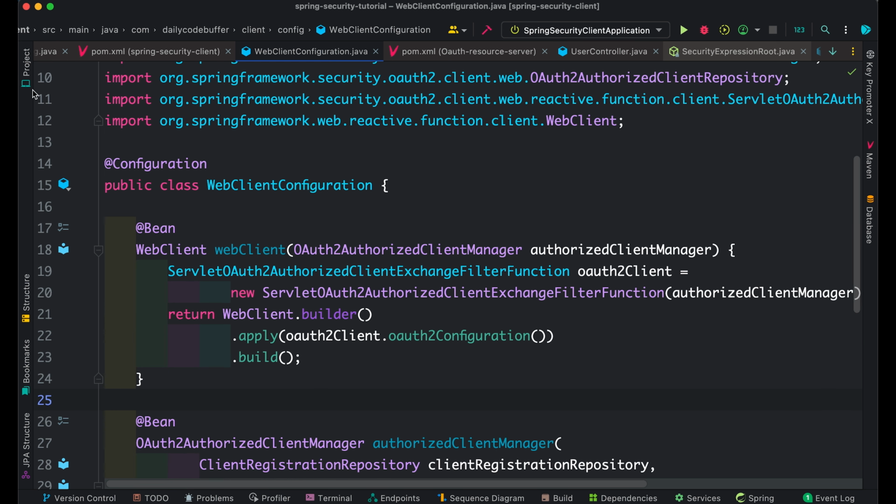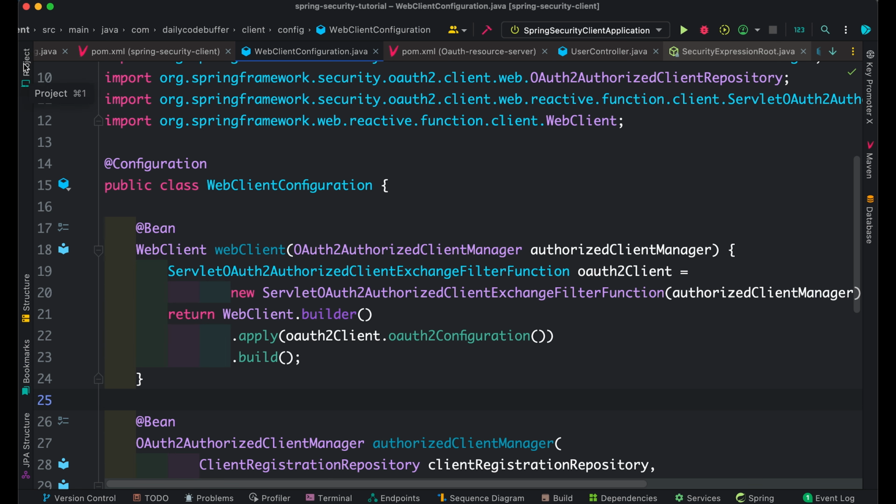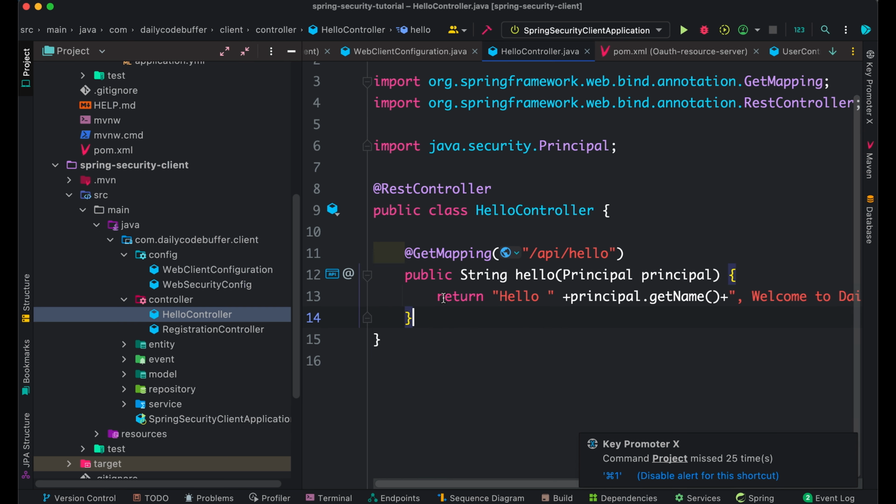Now once this is implemented, we can use web client to call that particular API that we have added in our resource server. Okay, so let's do that. So let's go to the controller, let's go to the hello controller, and here we can call that API.